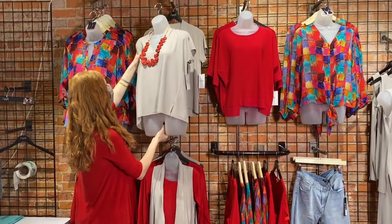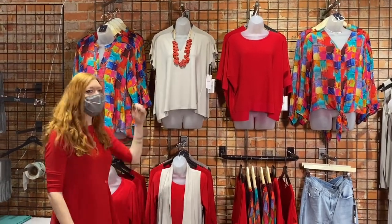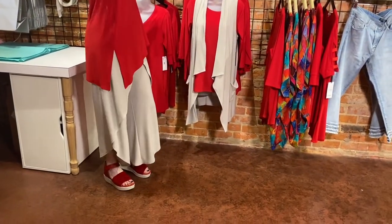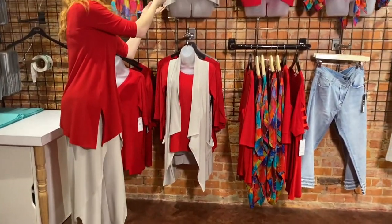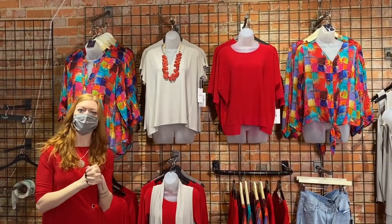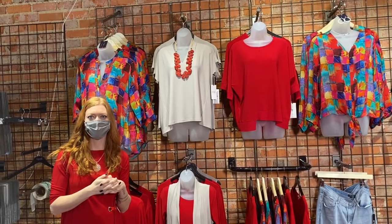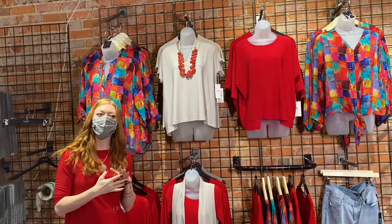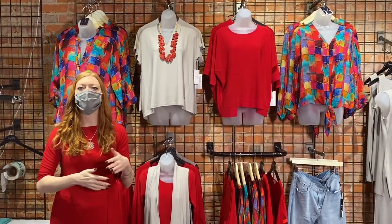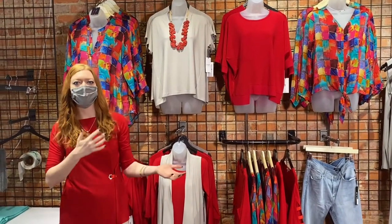Even when you do that column dressing, just adding on this tagline necklace, something lightweight — this with the shoes is absolutely beautiful. If you call me, I'm going to tell you about this top because it is amazing. We're actually doing something new — we're doing some reels on Instagram, and then we're getting back to our staff picks. When we're in sale mode, it's hard to do our staff picks just because of sizing and availability, but now that we have all of our new spring in, look for us on Instagram and Facebook stories.